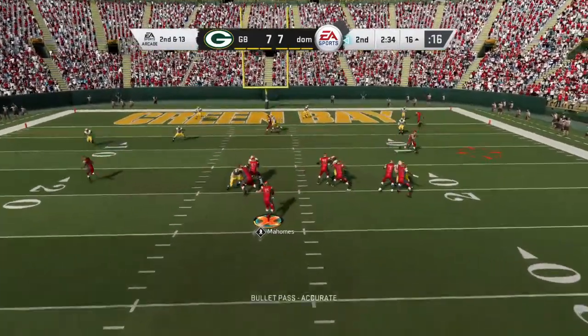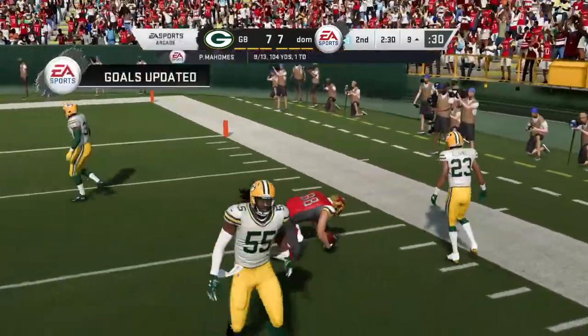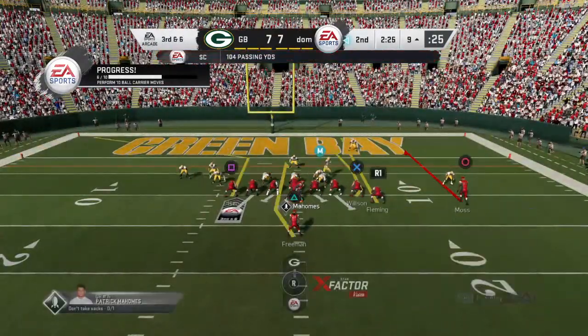To try again after the sack. Mahomes. He finds his man, the tight end Olsen. And now they're inside the 10 as he's brought down at the 9.